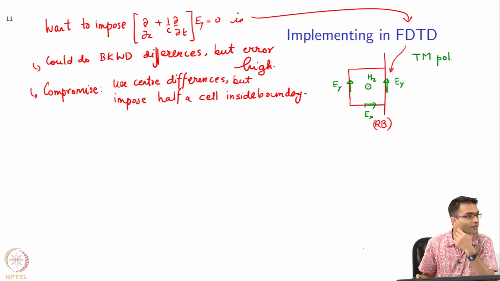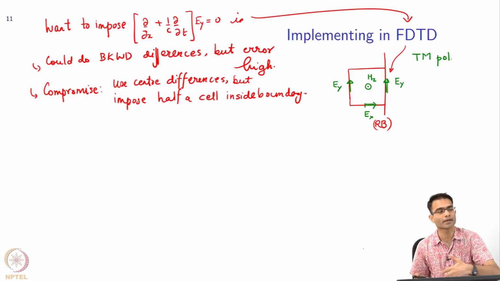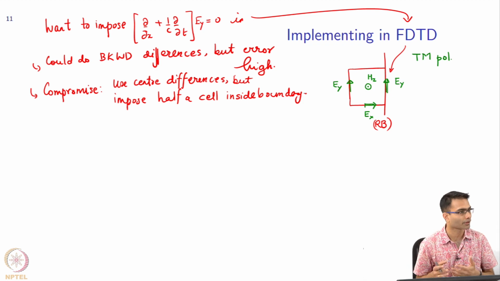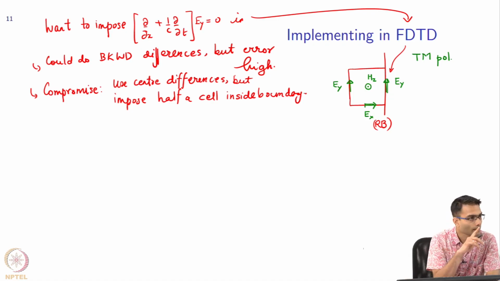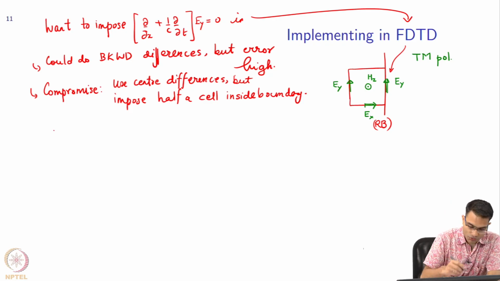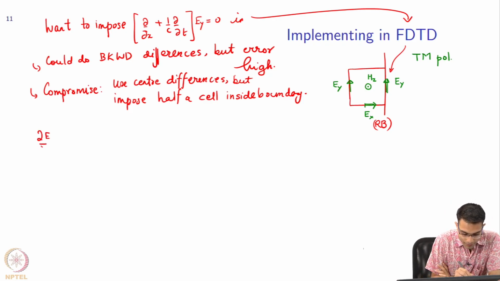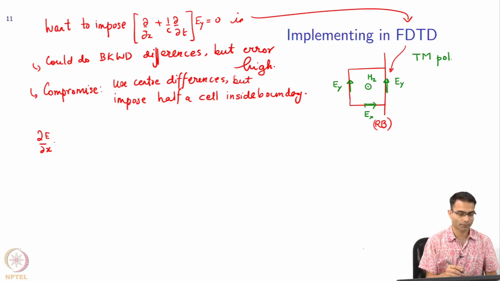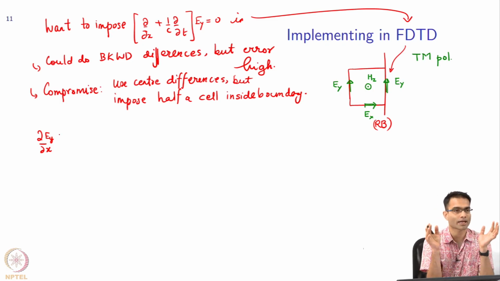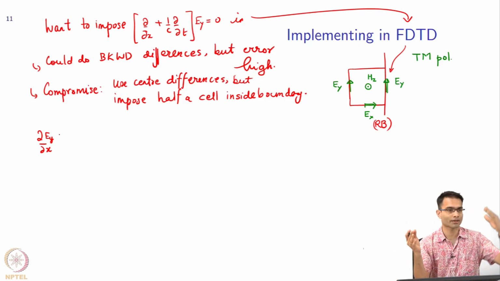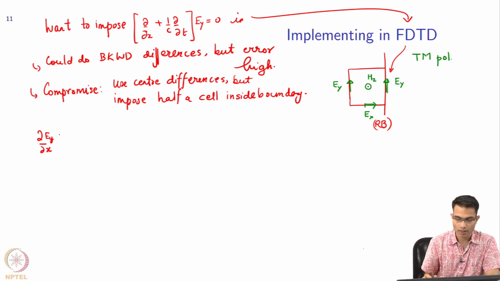You will have to update the Ey value. Yeah. So this whole implementing in FDTD is how do I update Ey on the boundary. So that's what we are trying to arrive at. Okay. Yeah. So I'll tell you what I mean. So dE by dx, that's the first term to apply, dEy, right? How do I implement this? So I'm saying instead of taking the backward difference, I take center difference. Center difference I can only take between the values that I already have, right? So Ey on the left and Ey on the right, and subtract these two.